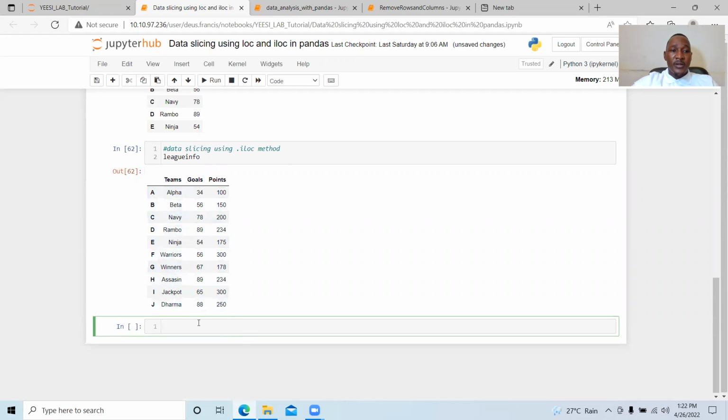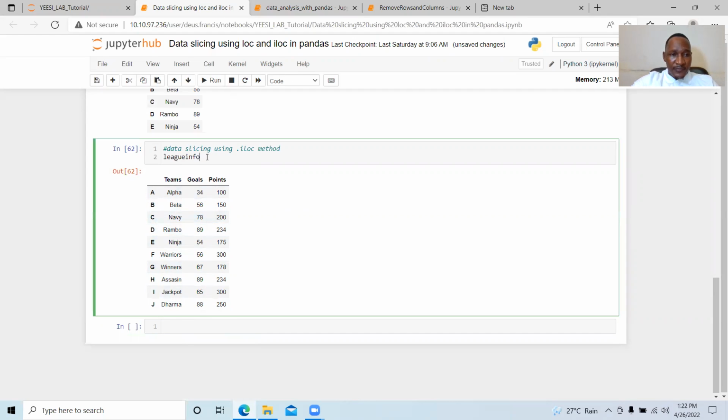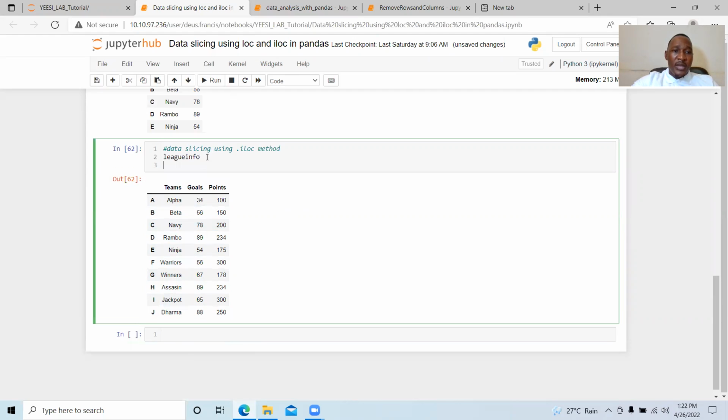Now, what I'm going to do here is use the iloc method. For the iloc, this is the way it looks. Now, remember one thing, okay? What you see here are the labels, but deep down inside, your data frames still recognize these indexes in terms of zeros and ones. So this will be 0, 1, 2, 3, 4, 5, 6, etc. And the same applies here. This will be 0, 1, 2.